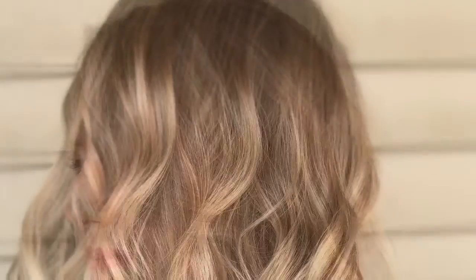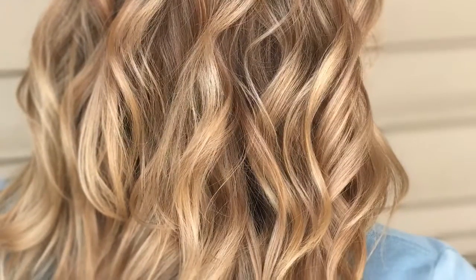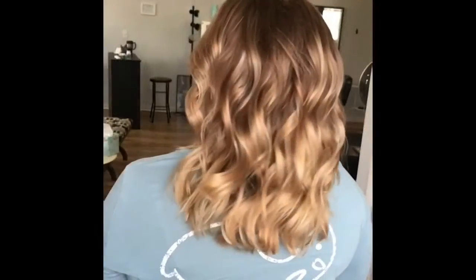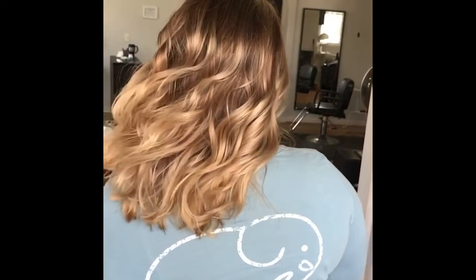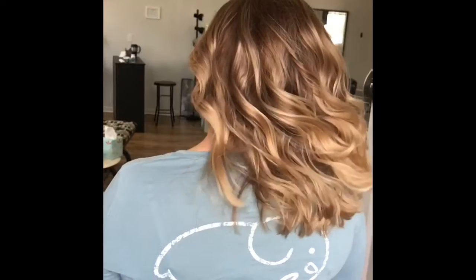What's nice about adding the red and the gold to the toner is that, one, it makes a very nice champagne color if you're trying to go for something like that, and two, it's adding those undertones to the hair already for when we go darker in the future. She loved it, I loved it — look at the shine, the shine's amazing. So it's not really making her brown yet, but a darker blonde.